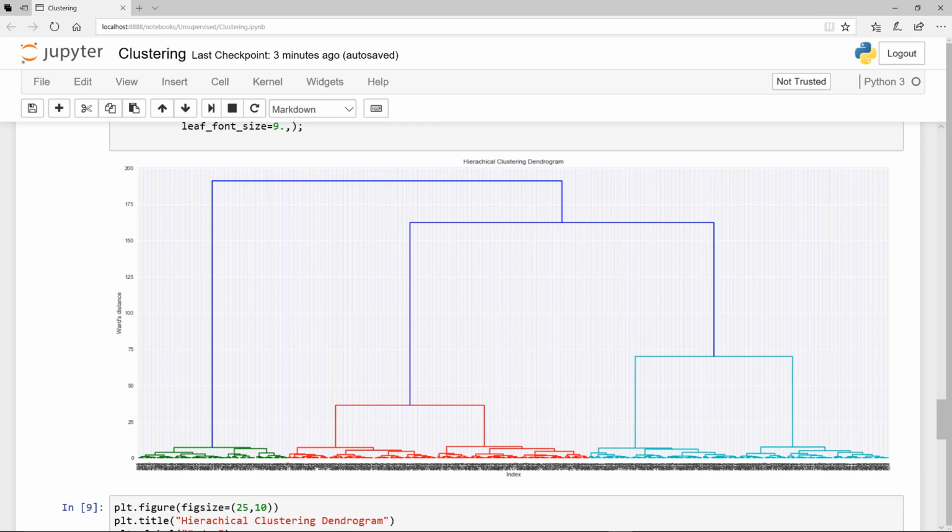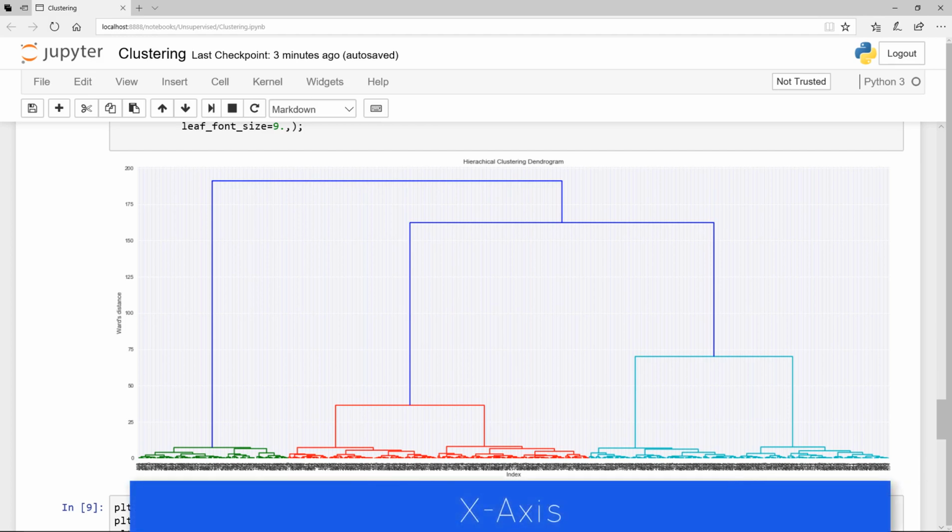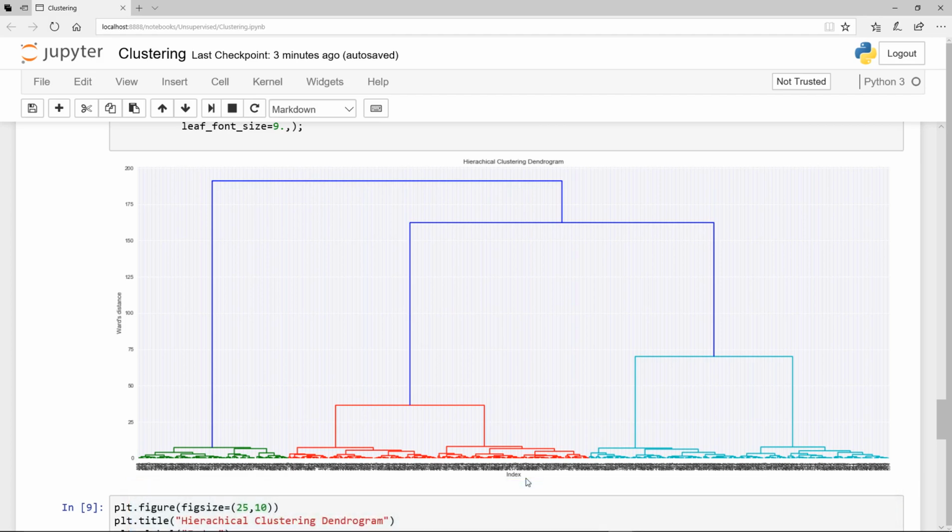Let's take a step back. I don't think last time I really went into details of how you read the hierarchical clustering dendrogram. On the x-axis, this part here, it's called the label. Now you can't really read anything into this. The x-axis is really the actual label itself, but you don't specify anything in this case. It's basically x1, x2, x3. It doesn't actually have a name because it's unsupervised learning here.